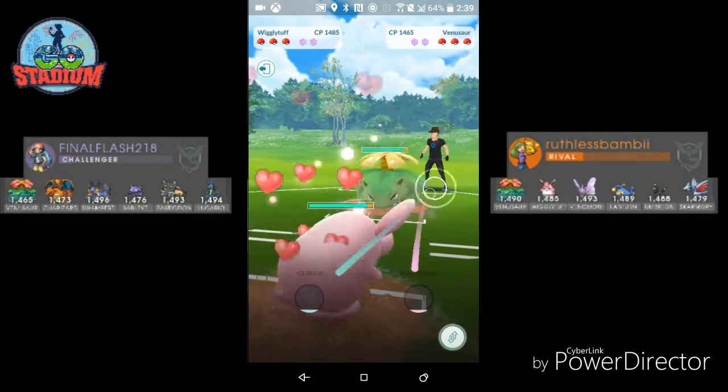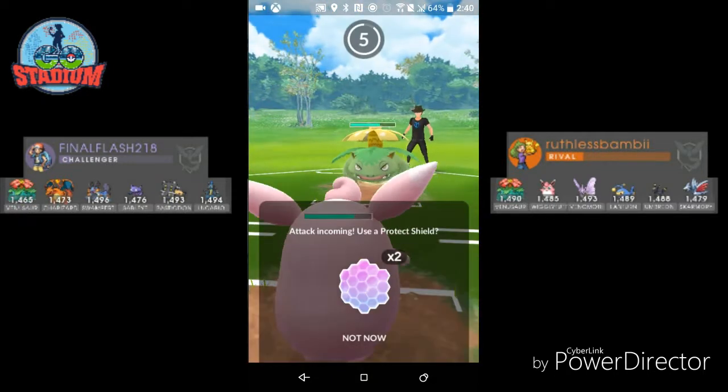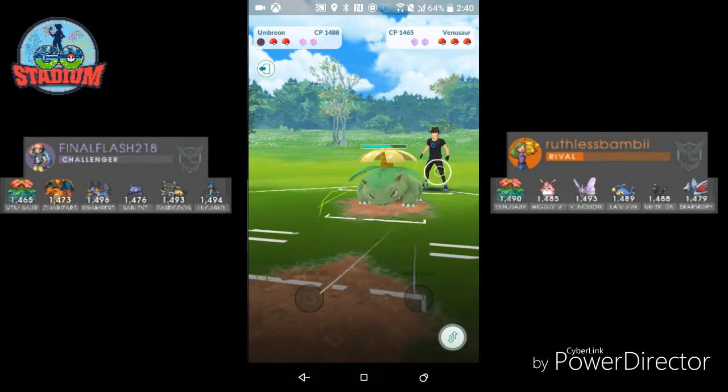And we've got our old mate Final Flash. We're rivals at this point. It always puts us up against each other. It's like, have you got any better? Can you beat him this time? You'll have to wait and see.